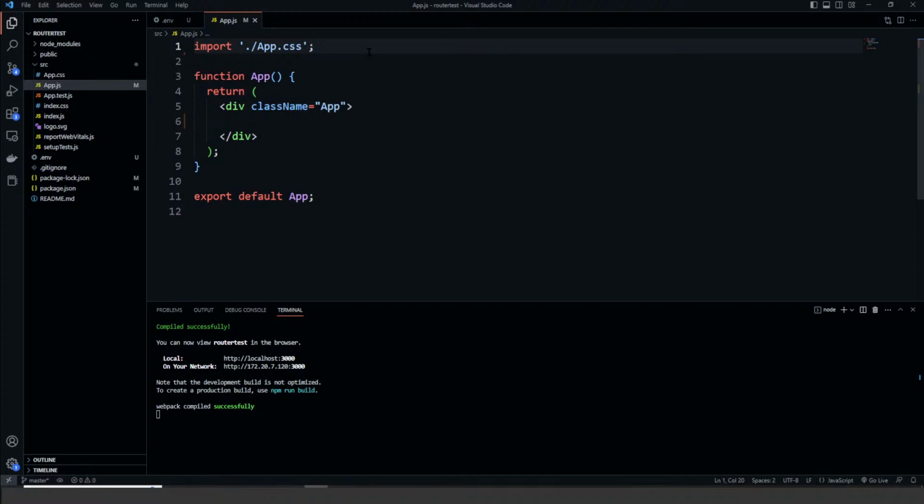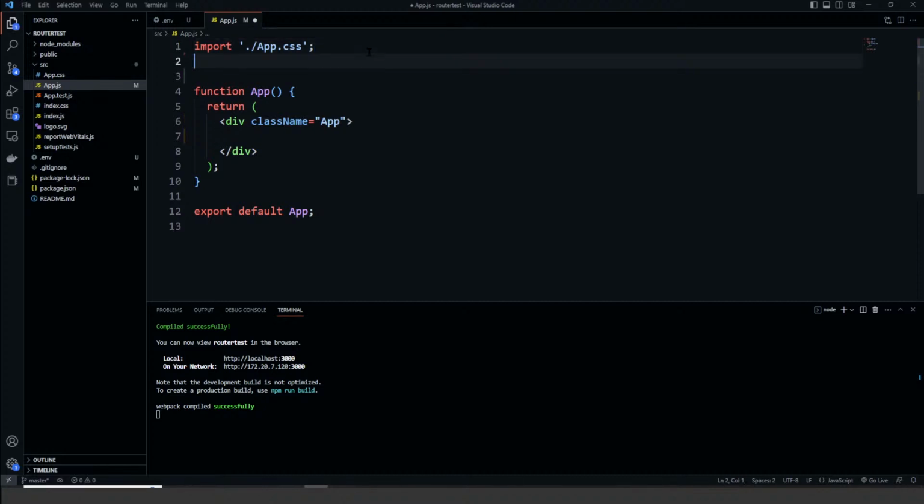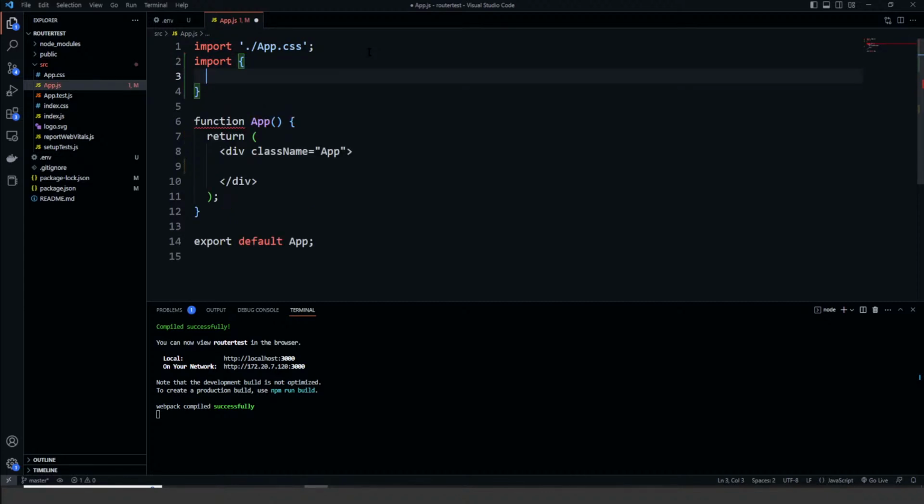So we need to import the parts that we need from React Router DOM in order to be able to work with this. So I'm going to import, in curly braces, just so I can break them up onto multiple lines, BrowserRouter. And just because BrowserRouter is kind of long, I'm going to give that an alias. So BrowserRouter as Router.